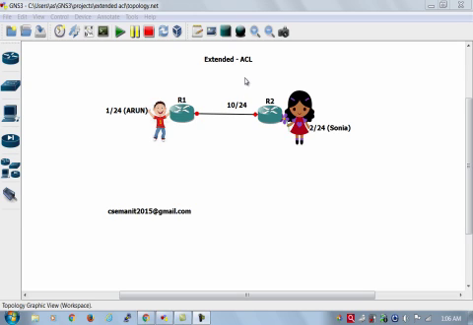Basically, an access control list is nothing but a watchman. Whatever is going inside the network or coming outside the network has to pass through the watchman. In the hands of the watchman there will be a rule book, saying that if one person is coming, allow him, and if another person is coming, don't allow him. So the role of an access control list is a watchman with a rule book in his hand. That is the real life analogy of an access control list.